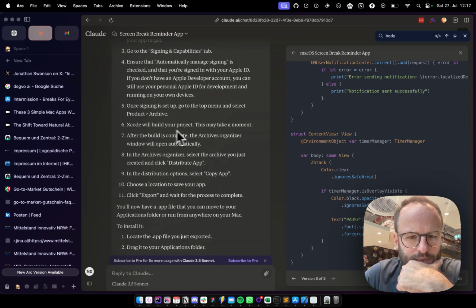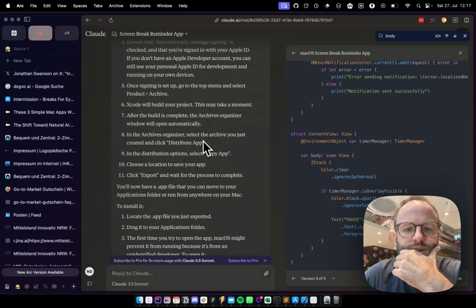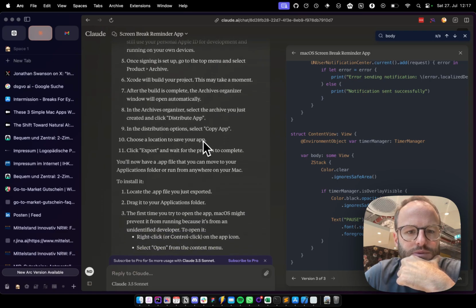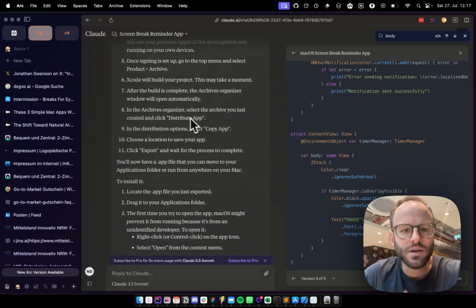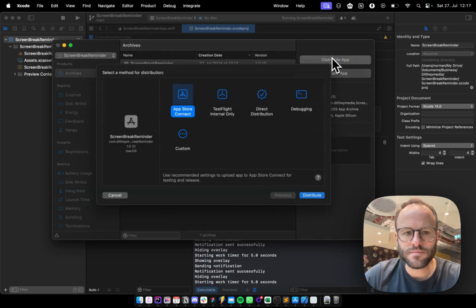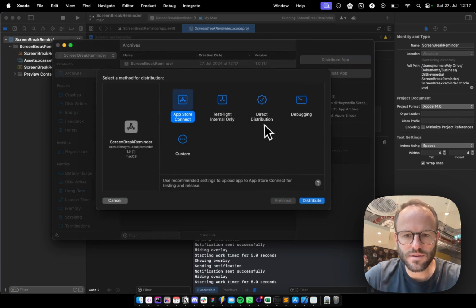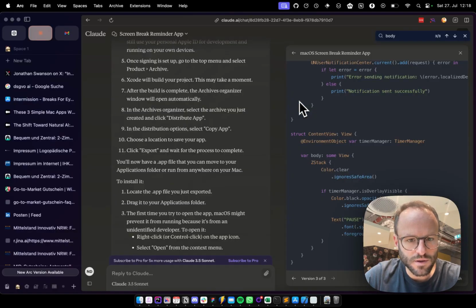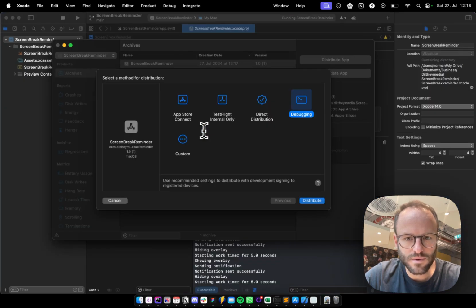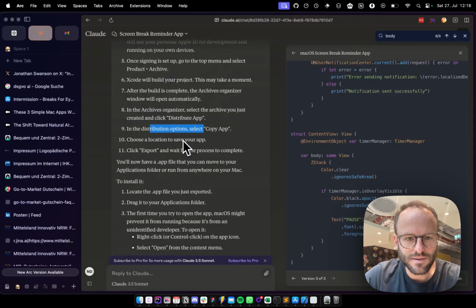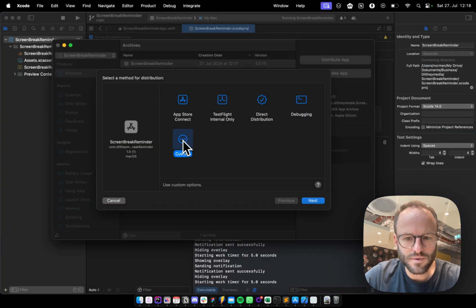So we'll build your app. This will take a while. After the build is complete, click Distribute App. App Store Connect, TestFlight. Probably more debugging, I guess. In the distribution, I'll select copy app. I don't have that.